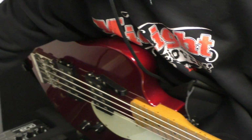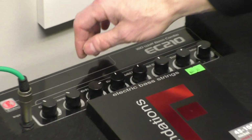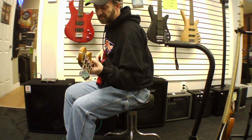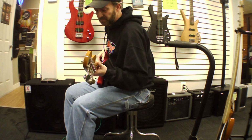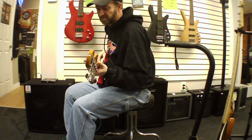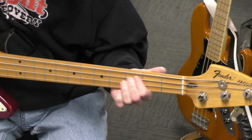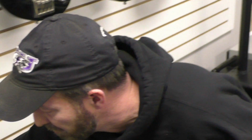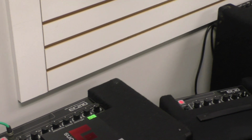So now I'll push the enhance up again to about 3 o'clock, just to give you an idea on that. So this is more of the mid-scoop thing. So that's kind of with the enhance up, and then I'll bring the compression up like around 3 o'clock or so towards the max.